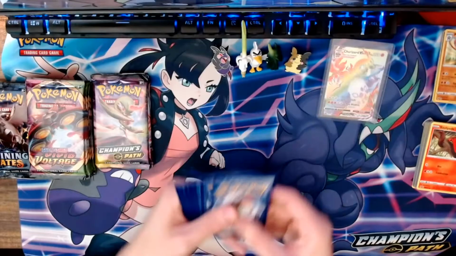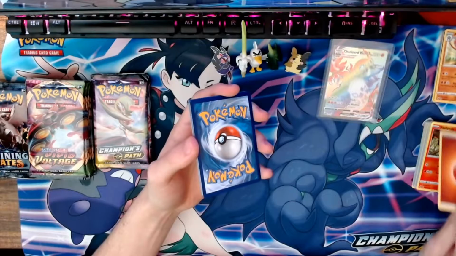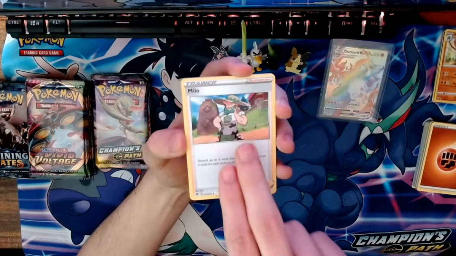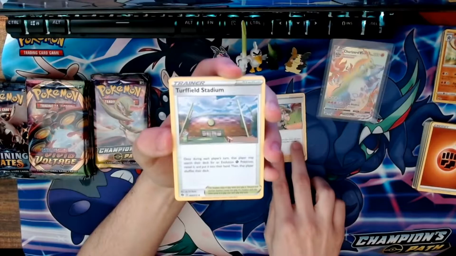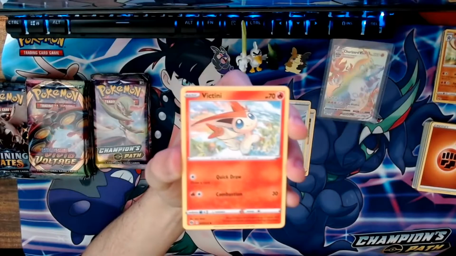Okay. One, two, three, the front. It's gonna be water or fire. Puncher G. Okay, that's fine. Milo. Yo, and his stadium, Turfield. We got buff baby boy. And Turfield Stadium. Victini giving you the V. Yeah, buddy. Wait, where's my hands? There they are. Pokemon. DJ, you just missed this.